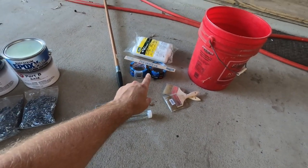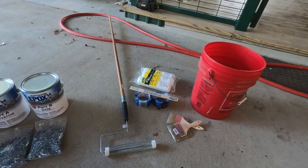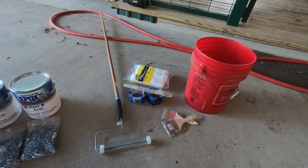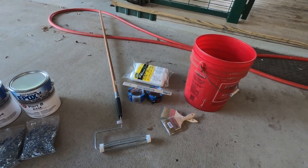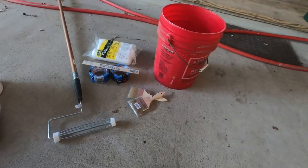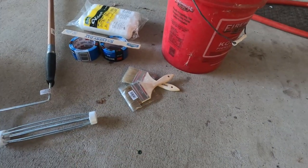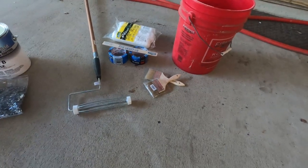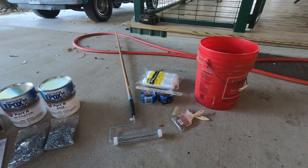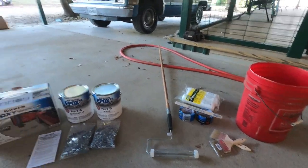I got some tape, because I'm going to have to tape off some of the areas that I don't want the epoxy to end up on. I have very few spots because all my walls are gone, so that's just easier on me. I don't have to worry about it so much. And then I just got these little $3 chip brushes, nothing special there. That's pretty much all you need, as long as your floor is prepped.